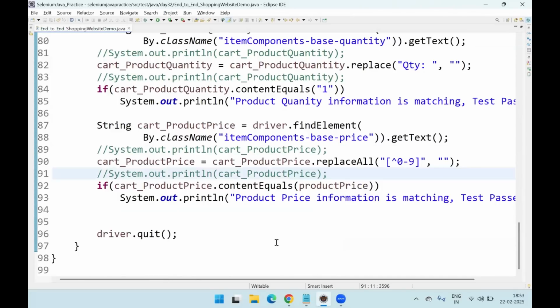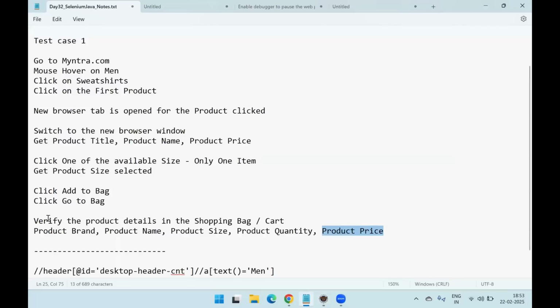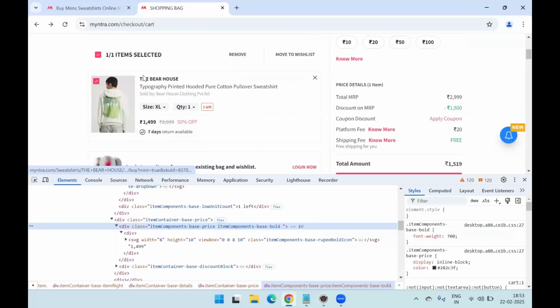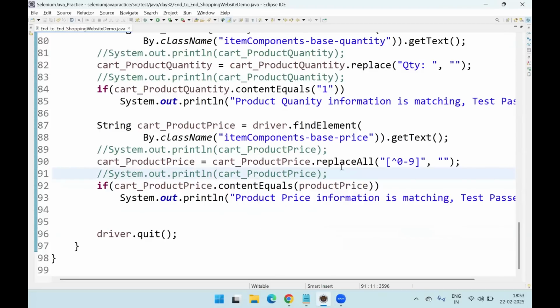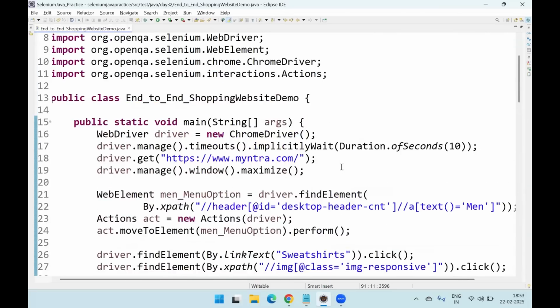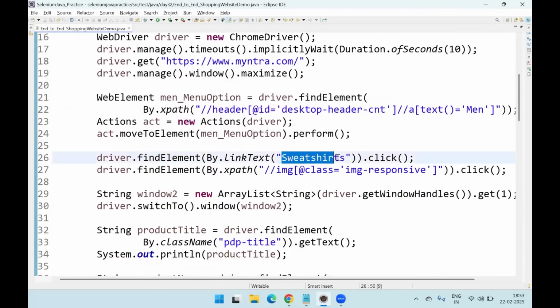So whatever we are expecting, we are trying to verify that whatever product is added is coming successfully. Whenever I am demoing, this product is coming. But whenever you are doing it practically while coding, the product will be different. So it is a generic scenario which is going to work for any product. In this case, suppose instead of sweatshirts, you are going to some other page also, this should work. So you can try it out with different pages.